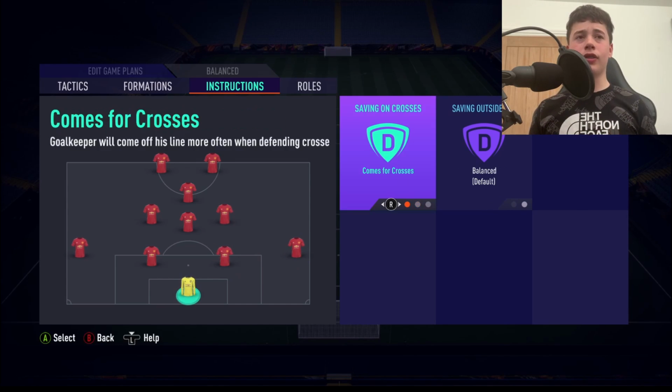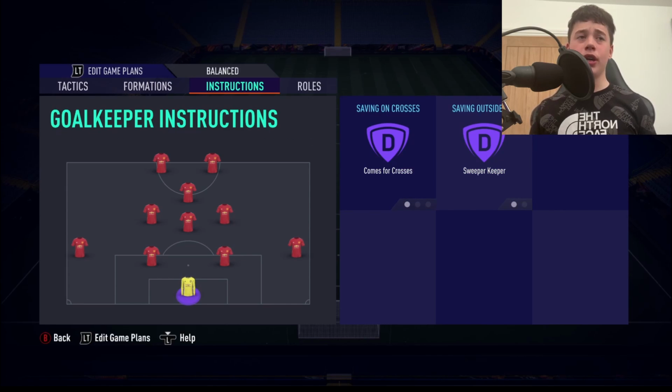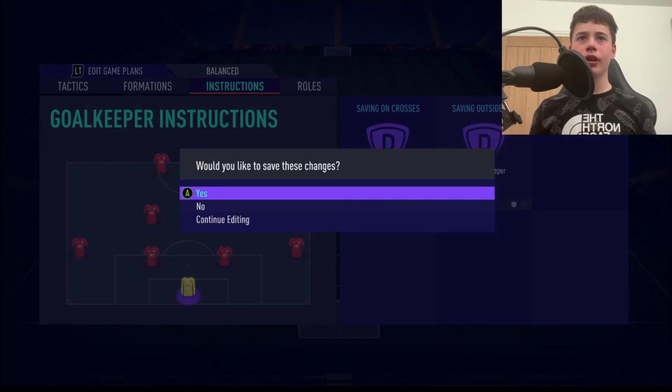Our goalkeeper is going to have comes for crosses and super keeper. You'll see every single video say this. You can look at any FIFA analysis, every single person will do these instructions. Comes for crosses and super keeper is so meta, guys. Your goalkeeper is basically going to save you lots more goals, catching the ball on corners and punching the ball, even slide tackling your attacker and acting as that super keeper.